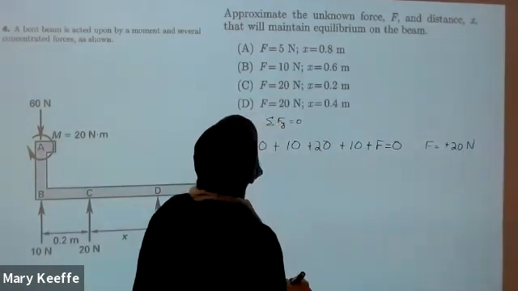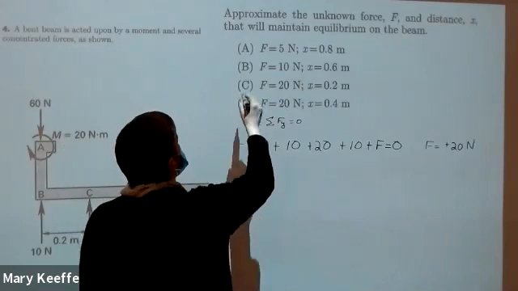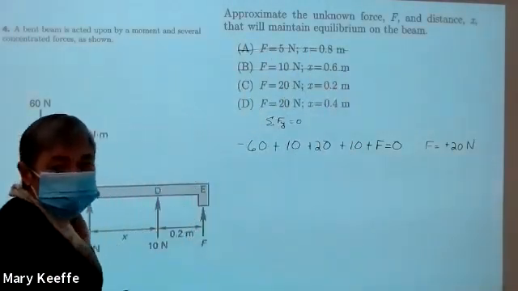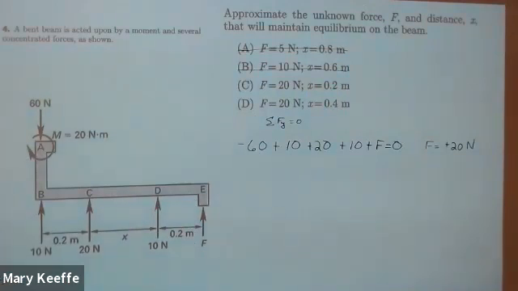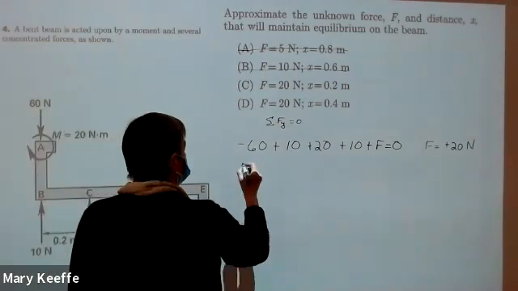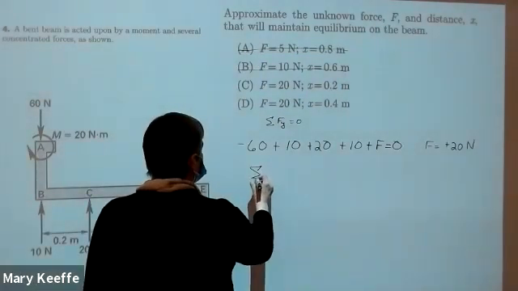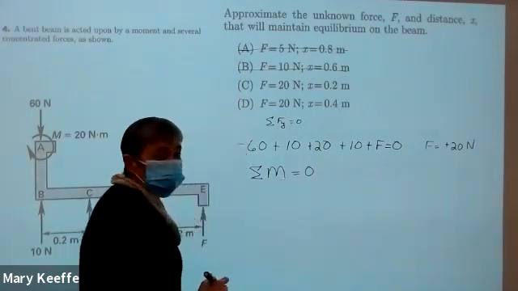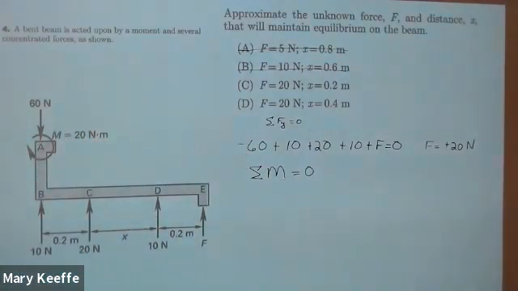Okay. If I come up, that's already going to knock out 2 of those. So if you went at least to the next one, at least if you couldn't get the next part, you could at least guess between C and D. All right, so some of the moments. Now you're free to pick any point you want to take moments around, so you might as well pick one that works for you.